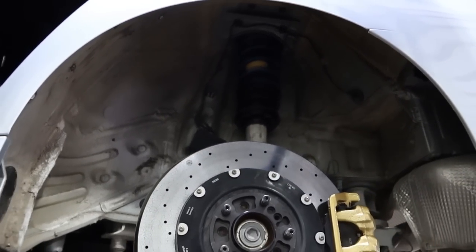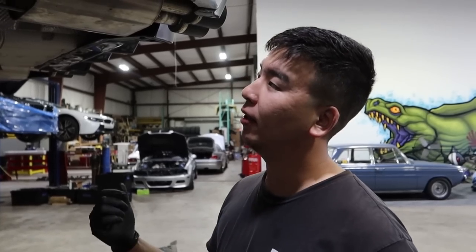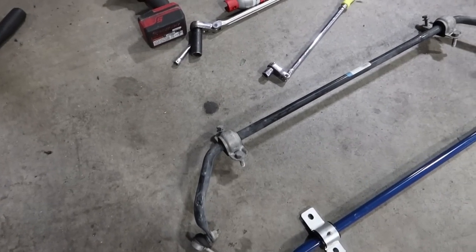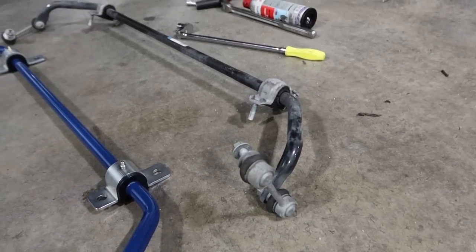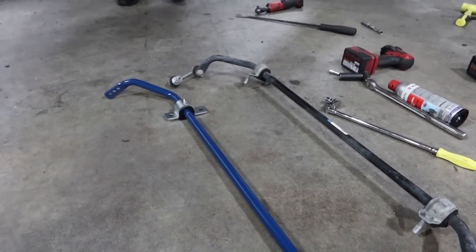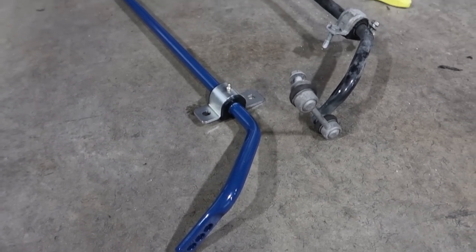So, rears in, all EDC functionality will be maintained. I just gotta tighten the top hat because I had to take a bunch of stuff off to get it in there. But we gotta put it back in and then connect the EDC. And here's the stock setup. This reuses the stock sway bar end lengths. There aren't different end lengths. And I'm gonna look up how much thicker this is. It may be the same as stock, just with adjustability. That's what I'm guessing.